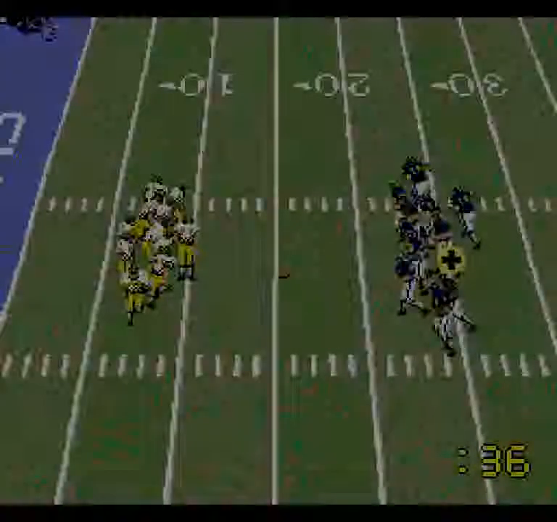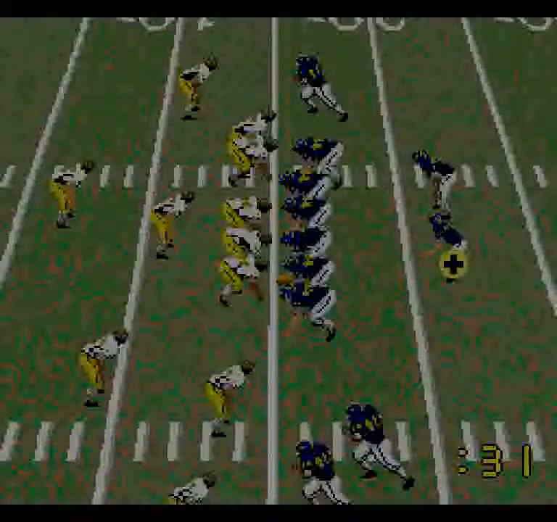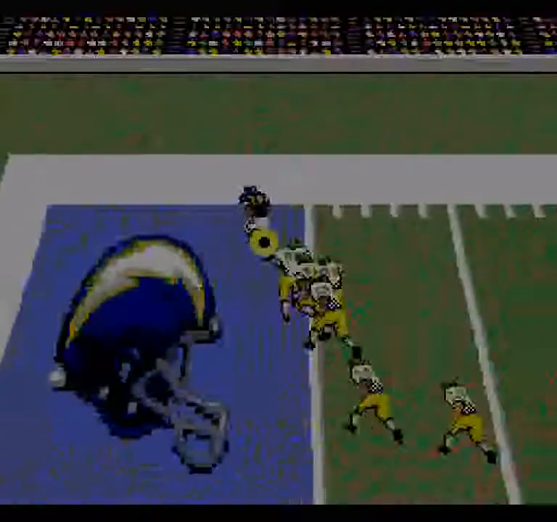First down, 10 yards to go. Red 52. Red 42. Cut. Gives it to the fullback. Running wide. Touchdown.